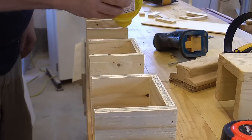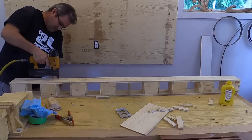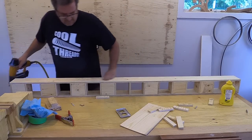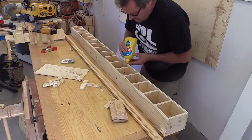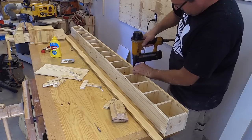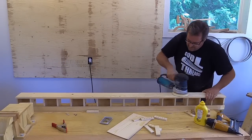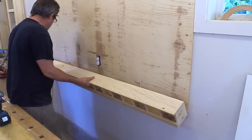The top panel can be glued and nailed on — I'm using one and a quarter-inch nails for this. A little sanding on the exposed plywood edges is a good idea. To finish assembly on the bin section, I've cut solid wood trim to go on the front. I'll do a little more sanding on the top, knock the sharp corners off, and it's ready to mount on the backer board.